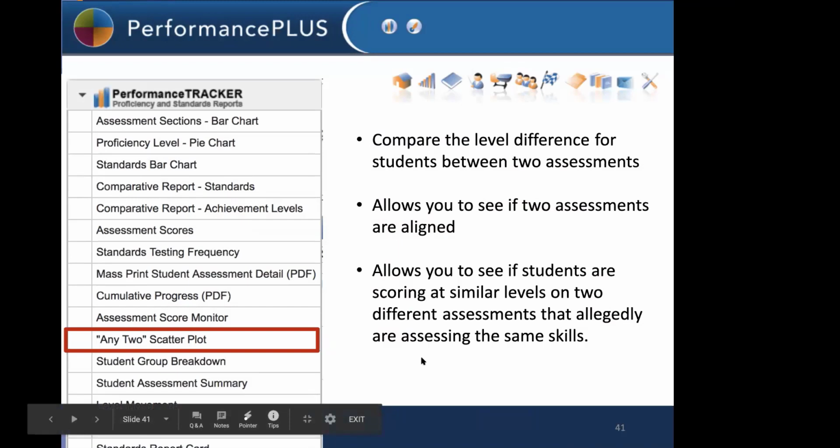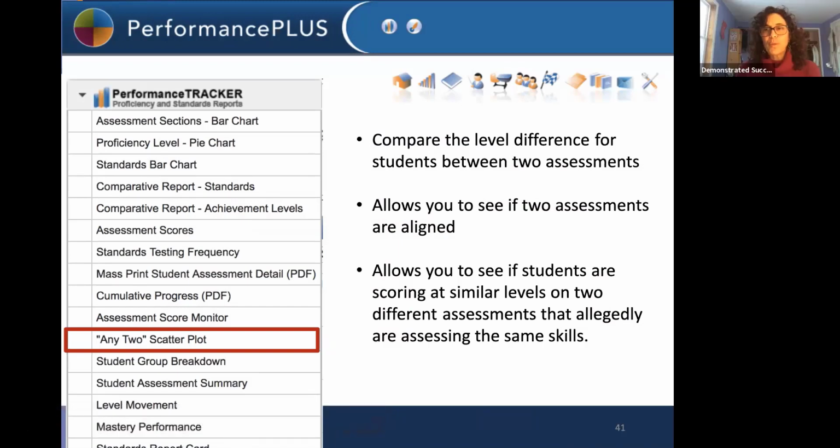The next one, the NA2 scatter plot, also measures movement. It'll compare the differences between 2 particular assessments. It can also help you to see if a student is performing the same way and if those 2 assessments are aligned. So remember I was talking before about how NWEA, or STAR, didn't predict what the student we were looking at earlier would do on the SBAC, because his or her scores on the STAR were much higher than on the SBAC. So you can do that comparison here with any 2 assessments.